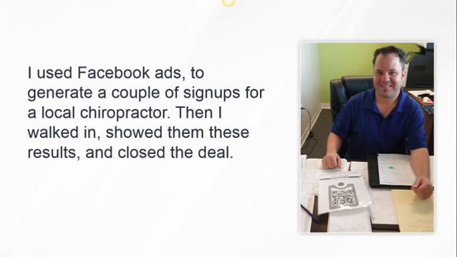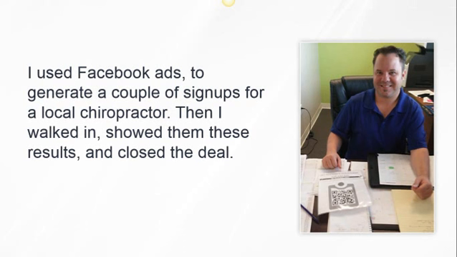I used Facebook ads to generate a couple of sign-ups for a local chiropractor. Then I walked in, showed them these results, and closed the deal. Over on the right-hand side, you see my buddy. This is Steve. He owns a local chiropractor office here in my local area. And on the table there, you see our little QR code. And you guys actually get access to that flyer. But if you squint a little bit, it says get an exam and adjustment for just $20. And there's our QR code right there on the flyer, right?